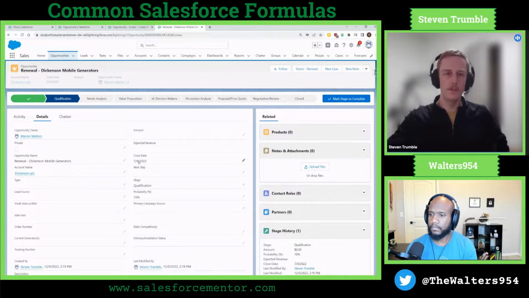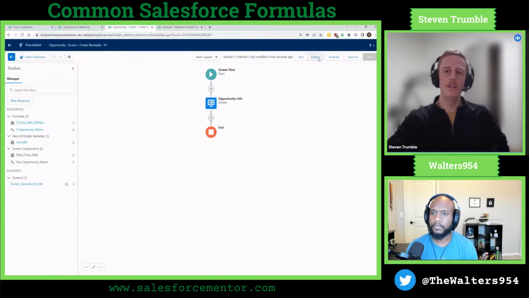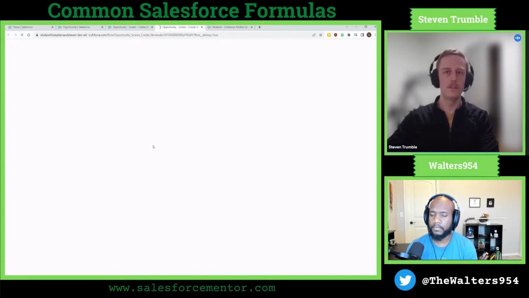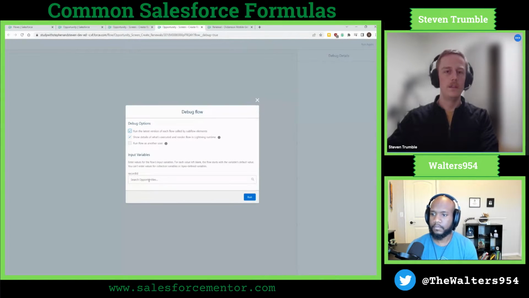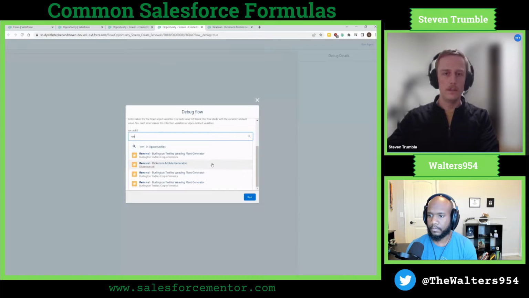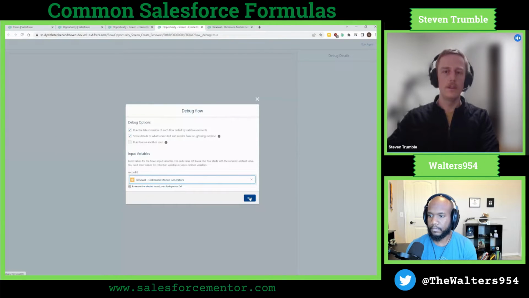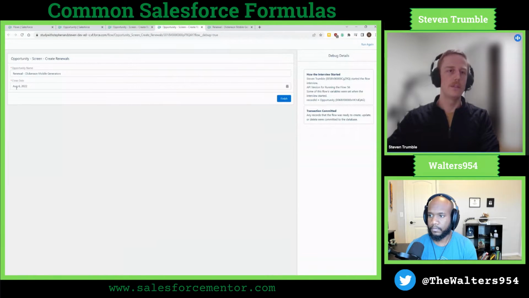Here, I just want to show you. We'll use this one in our debug input. This has got the close date of 7/9/2022. So that's 9th of July 2022. If we try and debug now, and if I can find that record. This one, and then if we run this, 28 days after that becomes August the 6th, 2022. Nice. Good. So that looks like it's working as well.